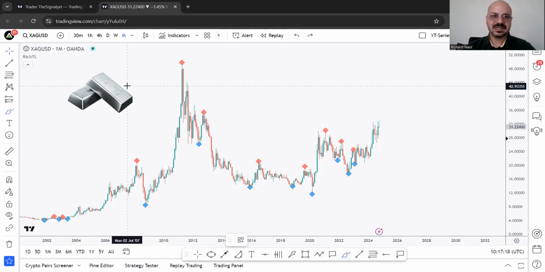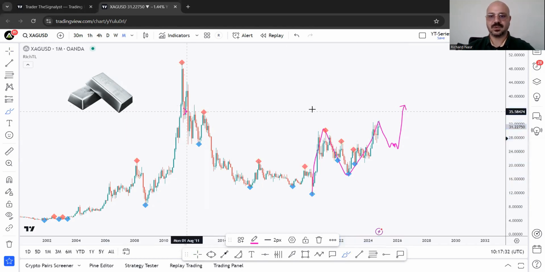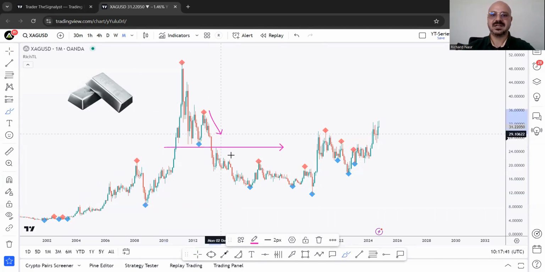As you can see from the monthly time frame for silver, we have been overall bullish, right? So we have our impulse, correction, and we are currently in the second impulse. We're expecting some sort of a correction, and then we'll be looking for a long-term bullish movement towards this previous major high. Of course, previously we have been bullish, making higher highs and higher lows, and starting from here, we are bearish because we broke below an objective low.